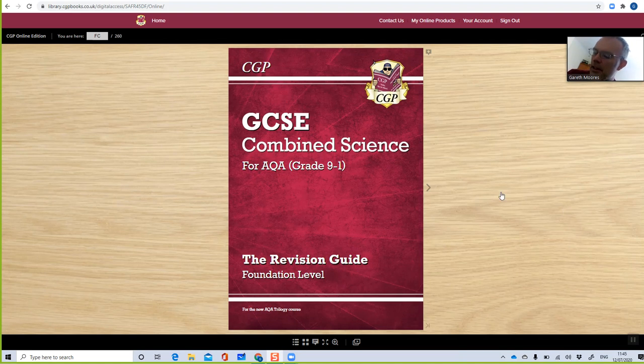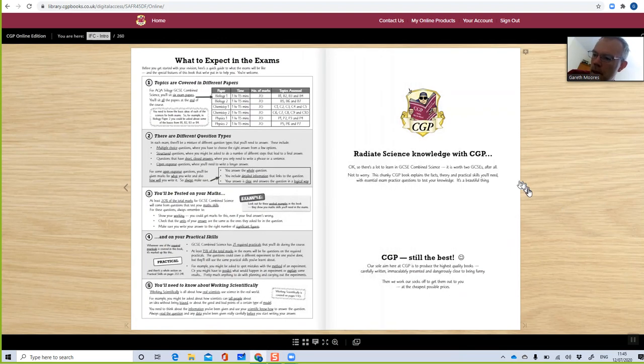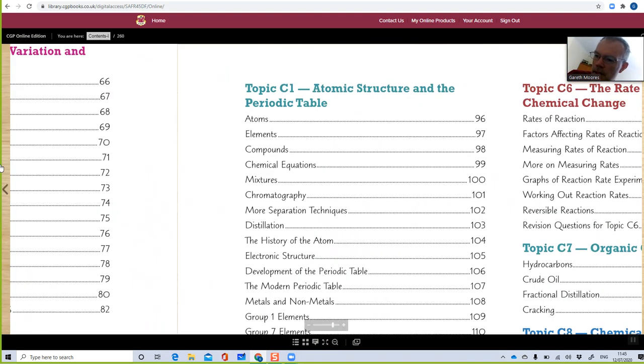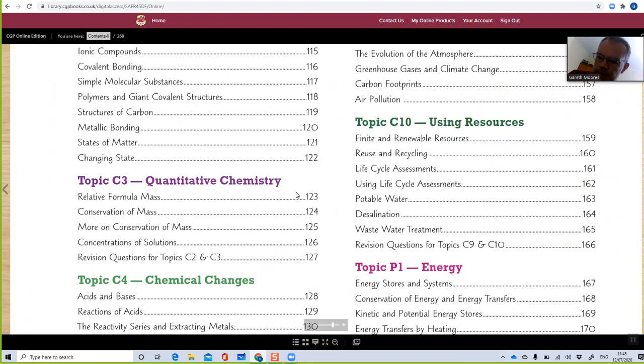Okay, hi guys, we're just going to have a little look at what you've got for this week. So we've been looking back, here's a revision guide. If I open it up, what you've been revising in chemistry is C1 and C2. Okay, we're now moving on to C3 and C4. I'm just going to zoom in a little bit just so you can clear up what those topics are.